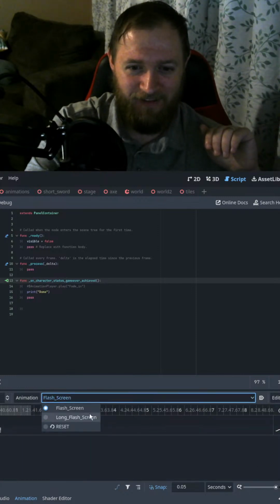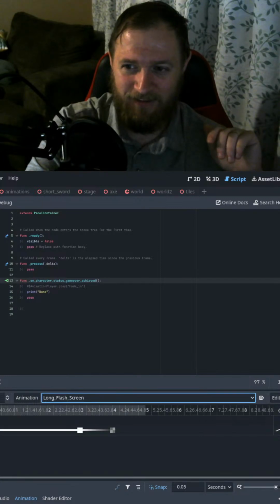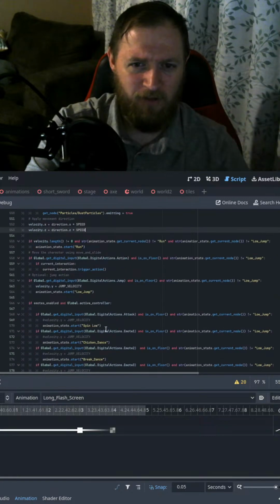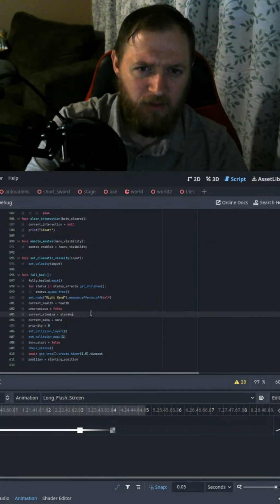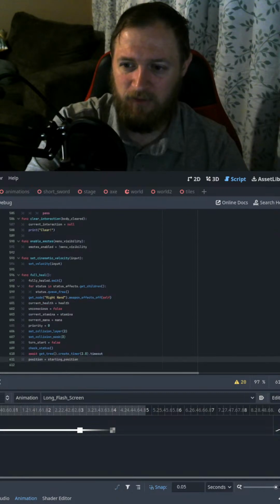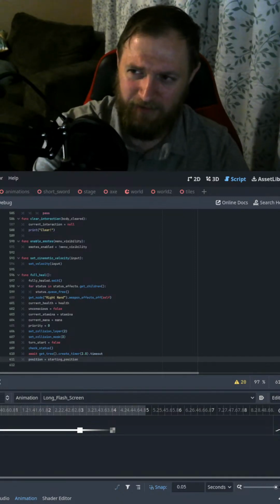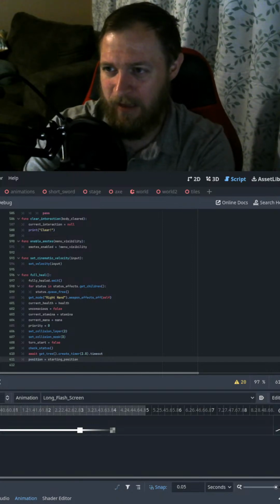Where did I put my player dying? It might be in my player script for unconsciousness. Oh, full heal right here. So let's see here. Position equals starting position. Okay, that's what it is. So I've got a starting position here. Is that an exported variable? Yes. So I really just need this to be like 3. I need to just fall onto the heaping pile of sand.